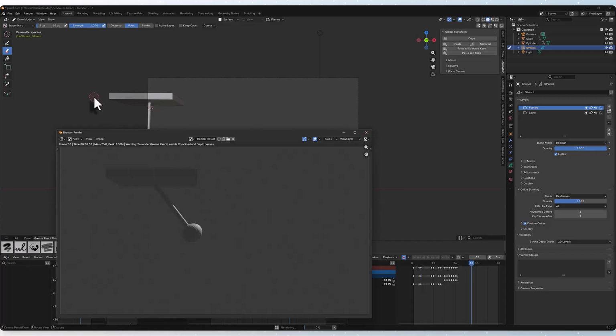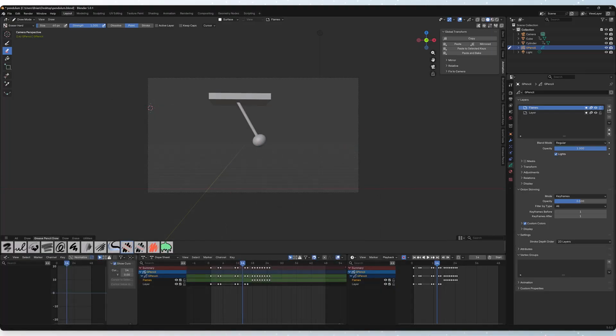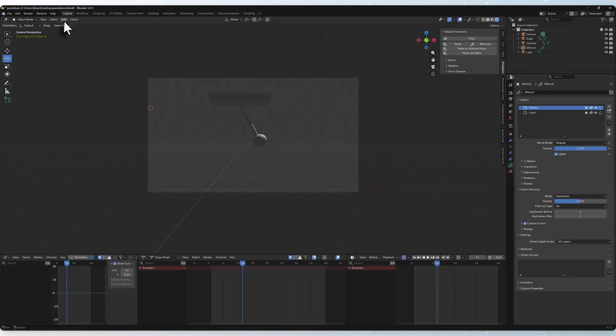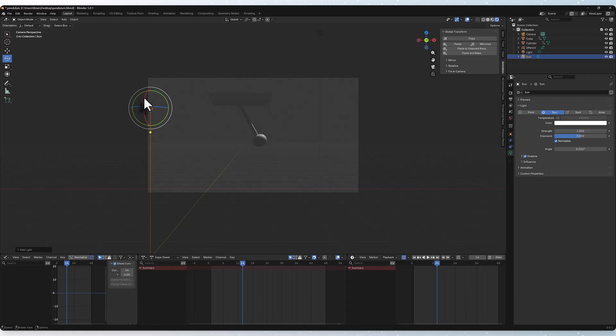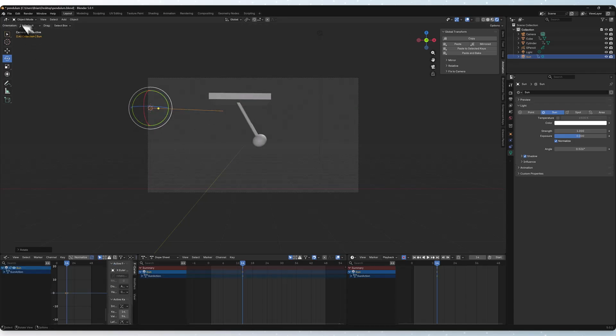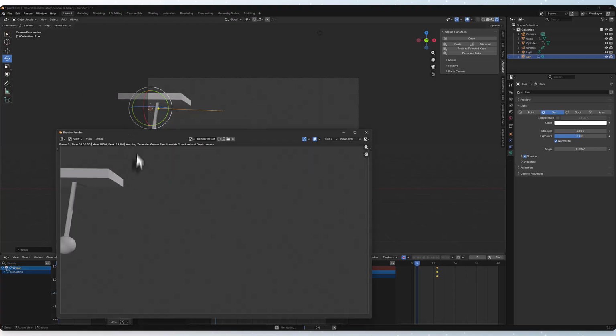And we probably need to add some more lighting onto the pendulum itself to make it look a little better. But this gets, well, let's go ahead and do that. Let's add some light to it. To do that, we'll go back over to object mode and we're going to add some light. Of course, we got all kinds of different lights that we can add. I'm going to go with the sun. And there we can get some more directional light on the whole scene. And then render the whole thing again.